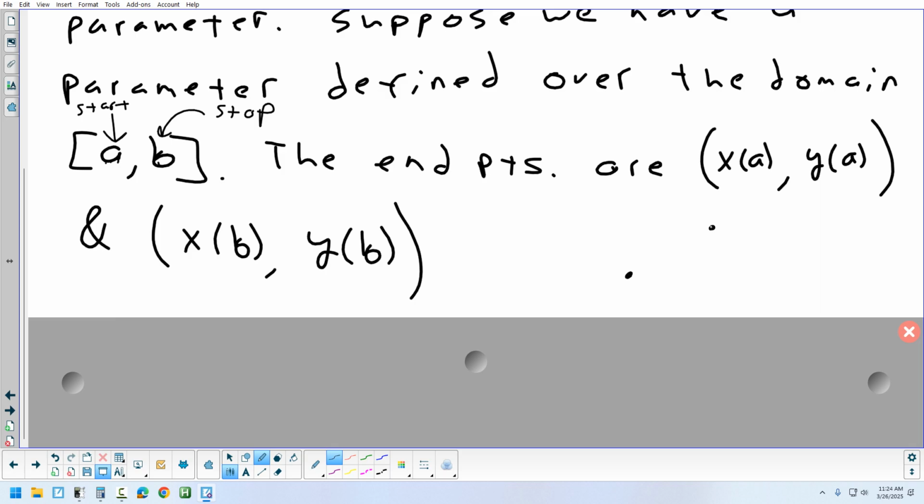Now, if we know that something, say, starts here, stops here, does that mean that I could just set a window on my calculator like that, and I would see the whole graph? Not necessarily. It could go outside that box. If it was connected with a straight line, then yes, that would be okay. But maybe this graph does this. So if you set your window to put the start and the stop in the corners, you're going to lose part of your graph. But it's still helpful to know.